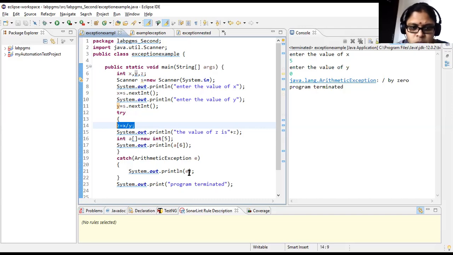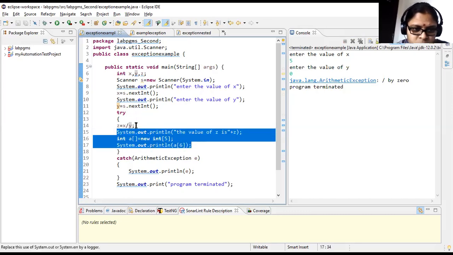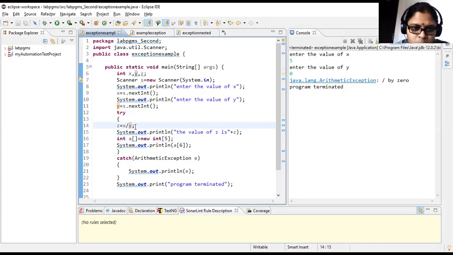It prints the information about E, that is java.lang.ArithmeticException: / by zero. Now it didn't even touch this particular statement. That is, once an exception is raised in the try block, it goes directly to your catch block and executes the catch block. The further part is also executed: the statement like "program terminated" is also executed.